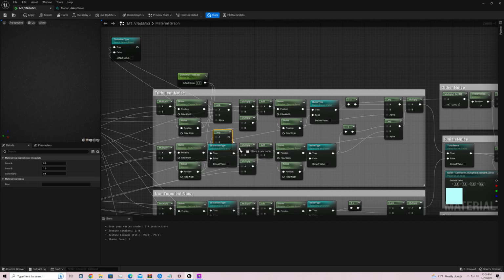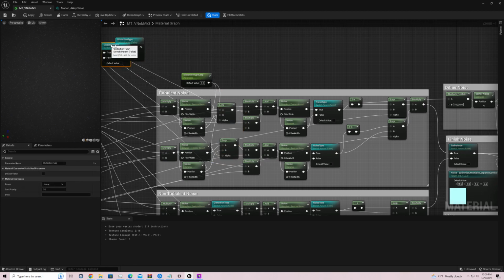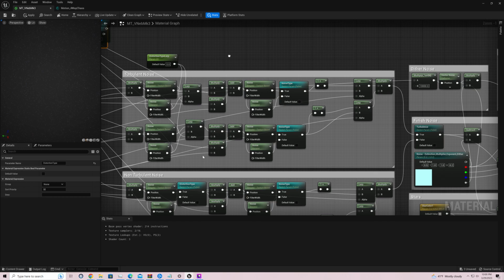But maybe it'll also give us some cool variants. It would be nice to be able to get rid of these static switches for these. Maybe we just keep it for turbulent noise.